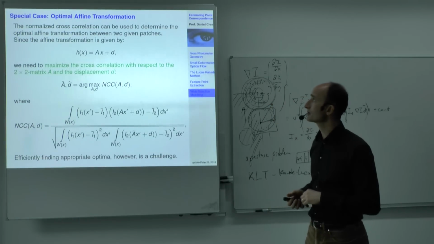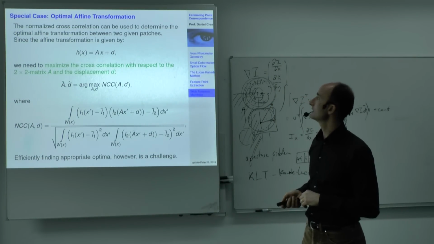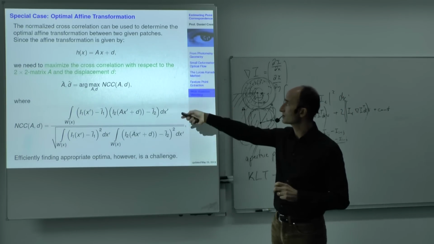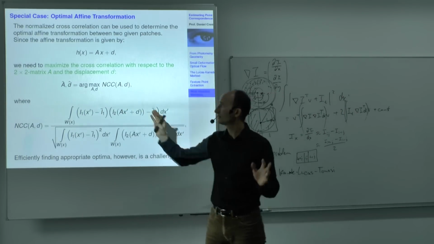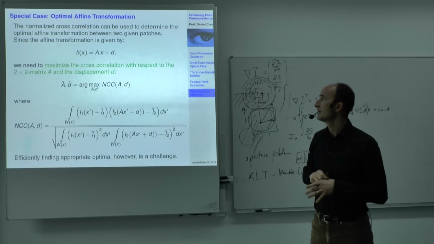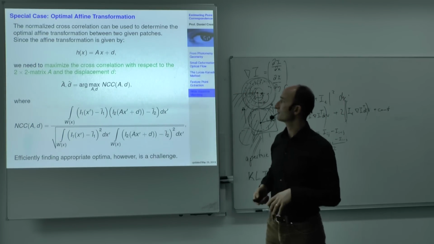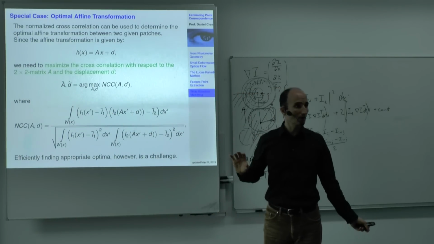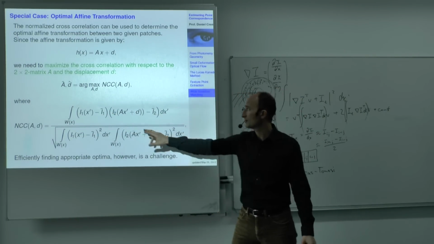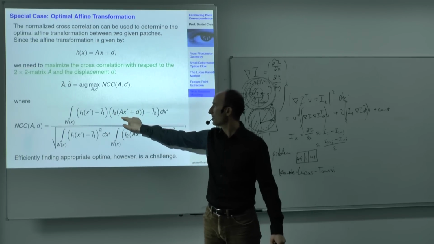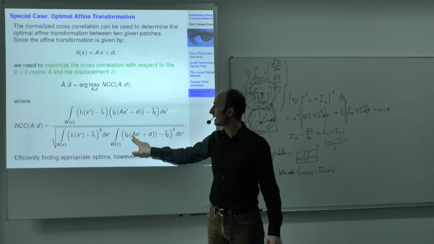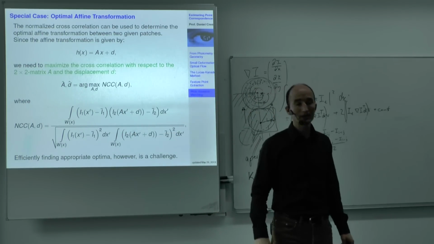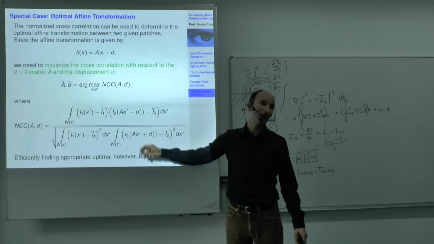Here, to come back to the cross-correlation, the way you could solve that in this setting is you could say, I want to maximize my cross-correlation. Remember, it should be maximal for a good match of the 2 patches. And then I can say I want an affine transformation, and so the overall cost function would be like that. It looks very large, but it's actually the same cross-correlation, parameterized in these parameters A and D, A being a 2x2 matrix, D being a translational offset. So these are my 6 parameters to estimate.